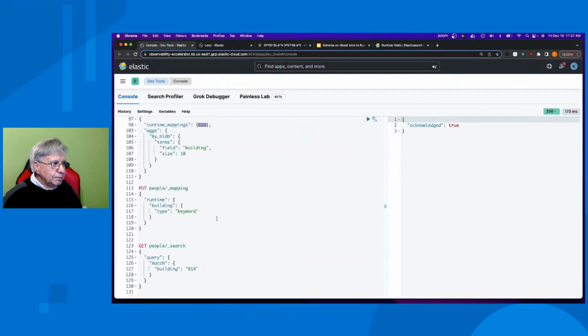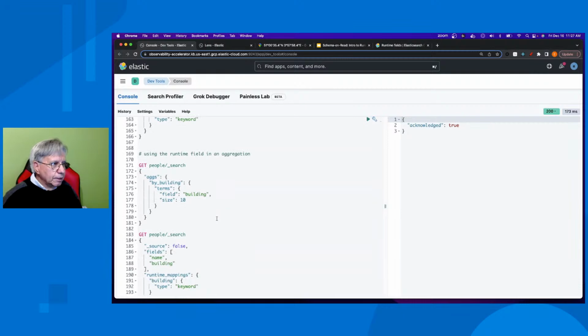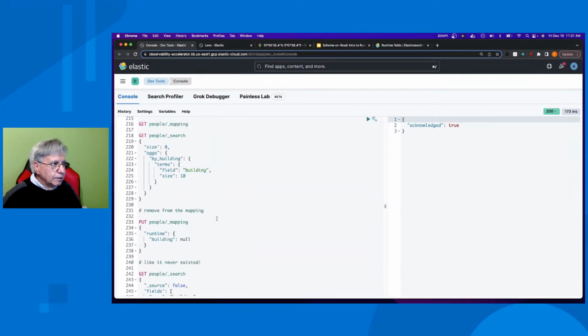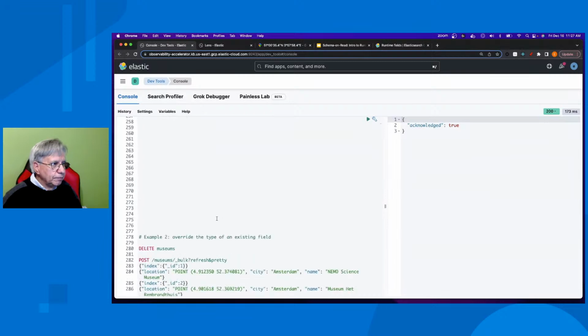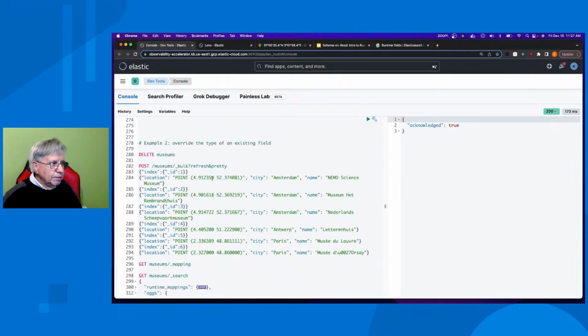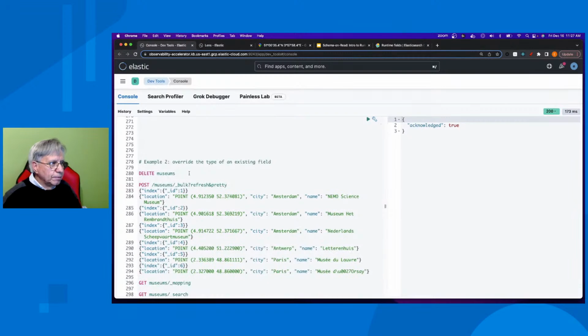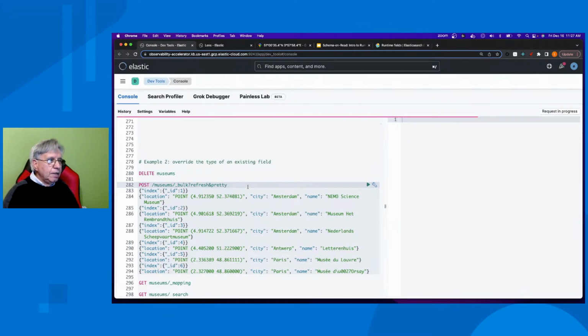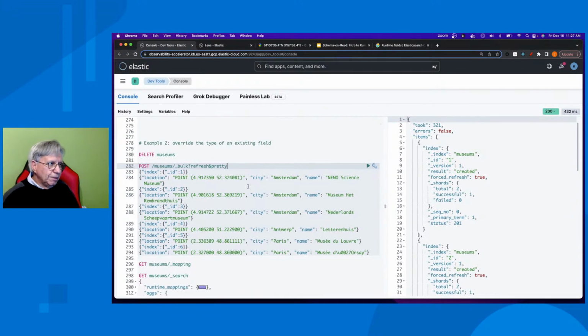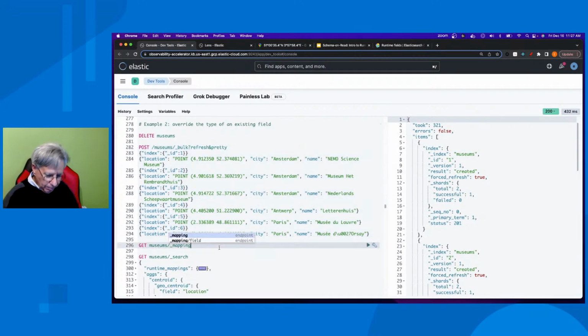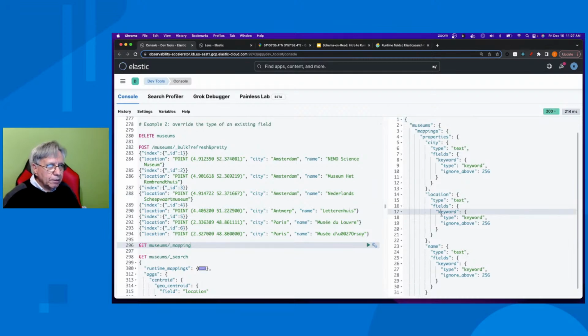Now, for example 2, I think we pretty much did all this. For example 2, I have museums in Europe. Okay? This, like I said, is in the Centroid aggregation documentation, but I just like this example a lot. So these are museums. I'm not setting up the index ahead of time, so I'm just going to ingest data. And then I realized later that I have a problem, because in the mapping, the location ended up as a string, not even as numbers. It's just a string, right?